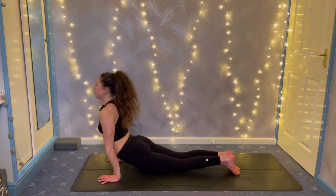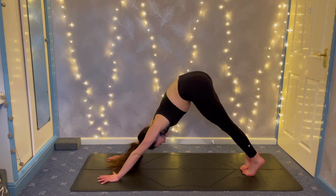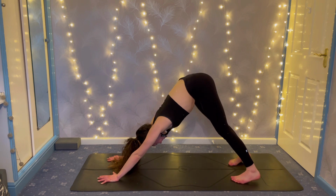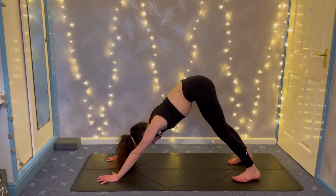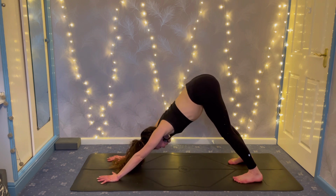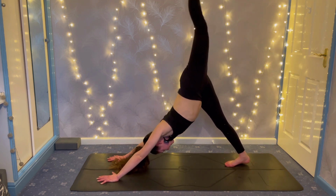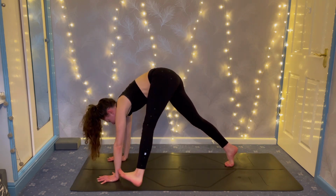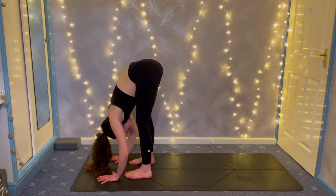Inhale, up dog or cobra. Exhale, final down dog of the practice. Savour it, have a little moment to take any little movements that are calling to you for this last down dog. Big breath in, sweep the left leg high. Big breath out, tap left toes to left wrist. Step the foot down. Step the right foot forward, forward fold.